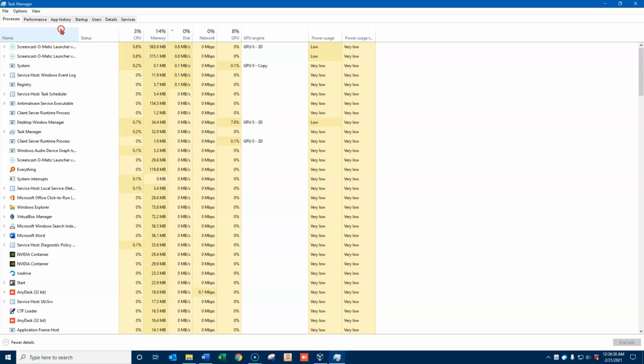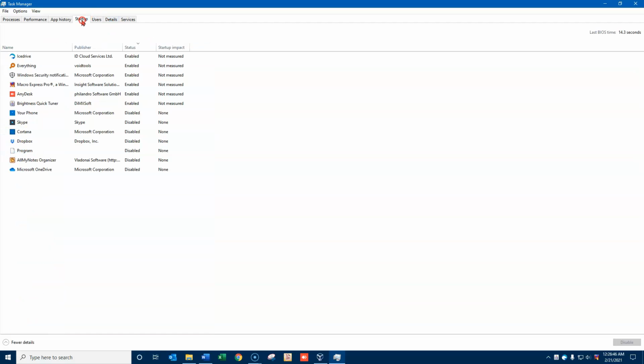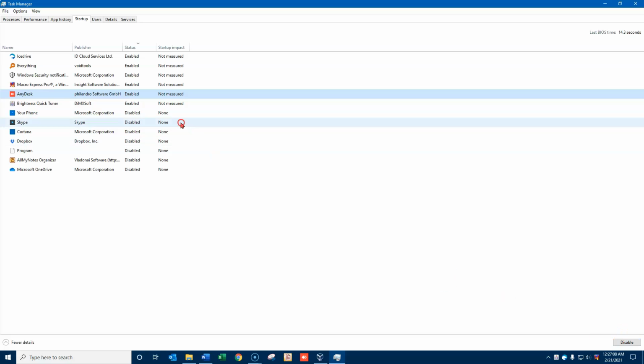Let's click over here on my app history, and I can see what effect various applications have had on each of those things. If I look at startup, I can see the startup items that are enabled, and I can disable those things. So if I don't want any disk, for example, to start up when my system starts, I can click any disk, and then down here in the very bottom corner I can click disable and cause that not to start up when I start the system.